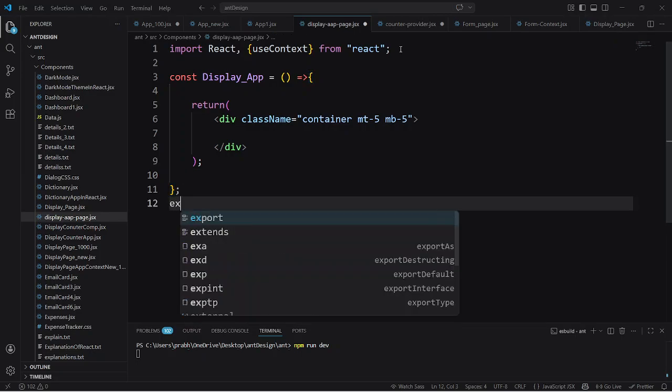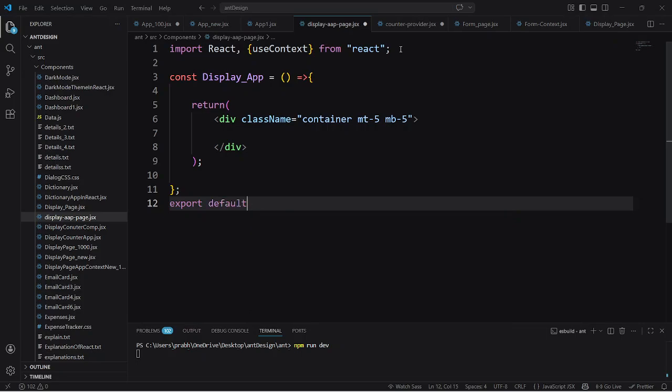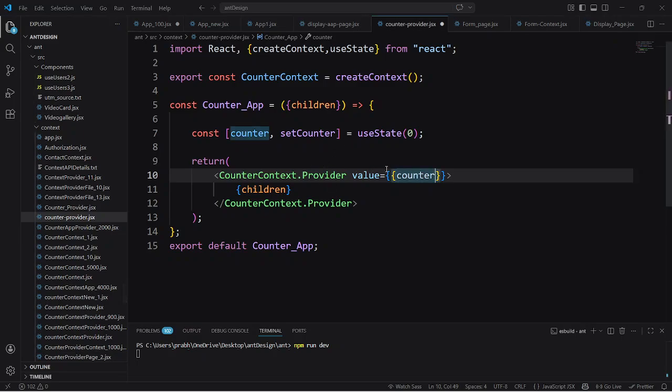And let's just say here export default, and let's just say here display app from here, and just close this. And now guys, you can see here we're going to expose this counter state variable using this value object. Using this value object we are going to expose anything, like any var, const, state variable, or any function or any methods. Then only we will be able to grab this on any page where we want to use this context provider file. This is it.